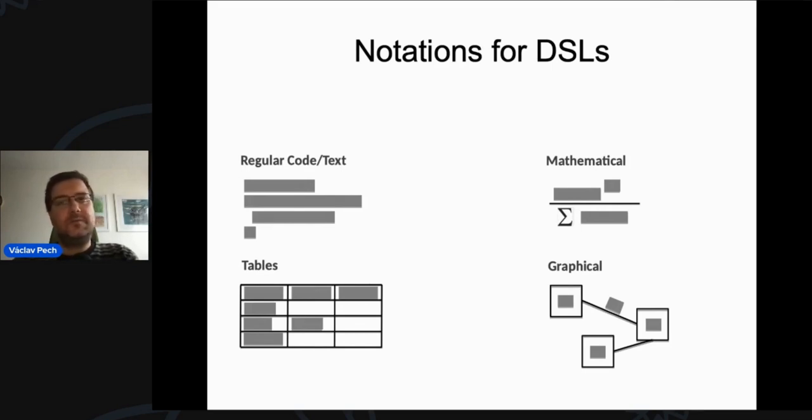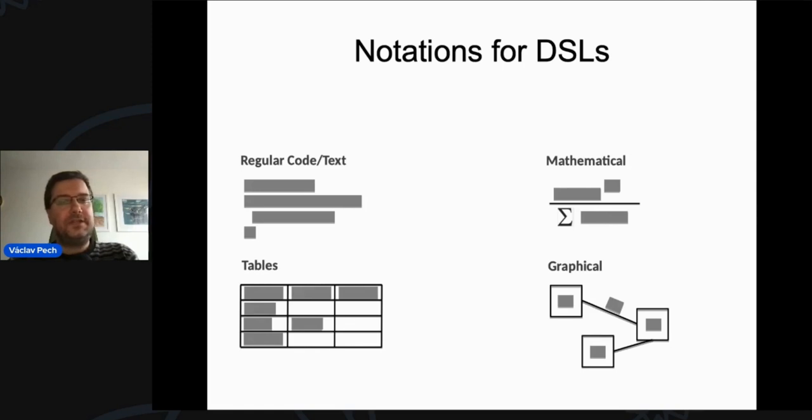There might be some symbolic notation, some extra symbols like mathematical symbols, for example, that are nice to match with text. Tabular notations are very popular, either spreadsheets or it could be various state machines and these kind of things. And also graphical notations might be useful at times.